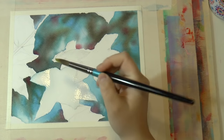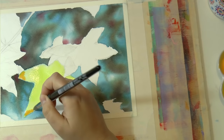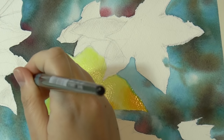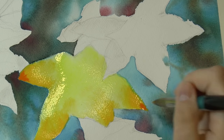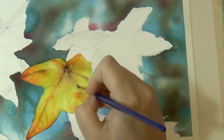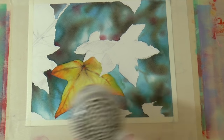I'm starting with a very light lemon yellow, painting all over the first leaf. Then I add a darker cadmium yellow, followed by red — just a tiny bit of color at a time. While the painting is still really wet, draw the veining of the leaf with a smaller pointy brush, then dry it.